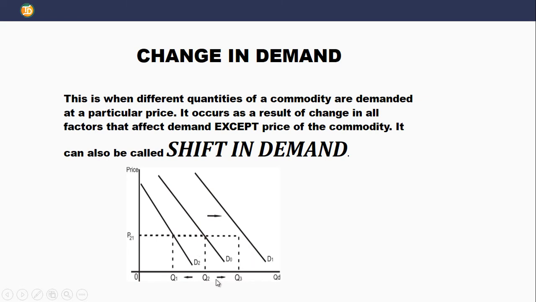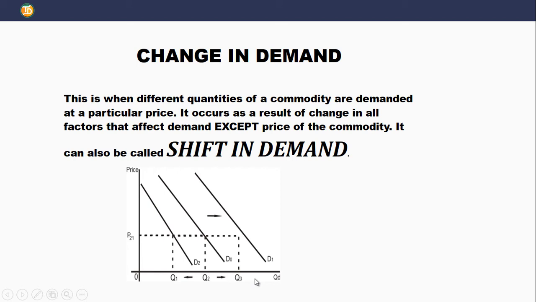Now, what are the things that can make the quantity increase to quantity 3 at the same price? It could be favorable weather condition. It could be government policies, just the way we are demanding sanitizers and nose masks, all right? Because of government policy, we've increased the demand and the price is still the same. So that's an example of reasons why the quantity could increase at a particular price. It could be because of an increase in consumers' income. Price is constant. It could be because of an increase in price of another commodity, or an increase in price of complements, all right? So you are demanding more.